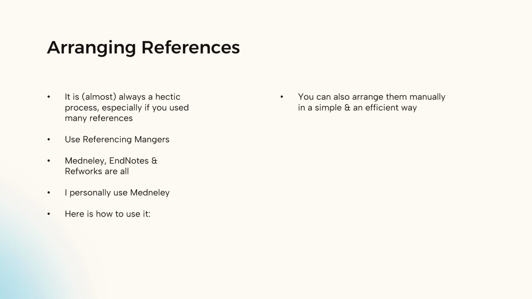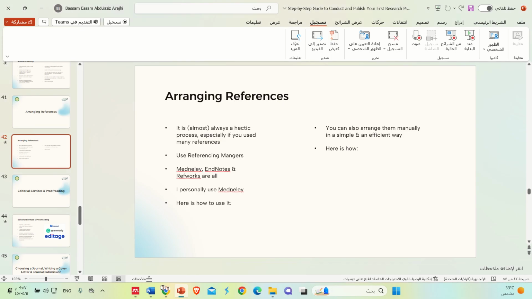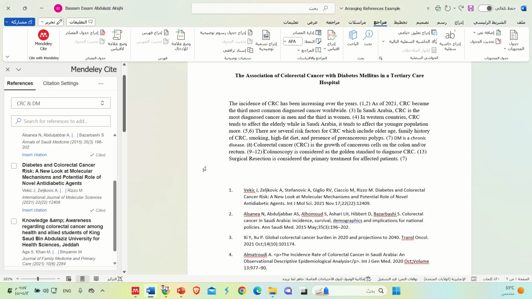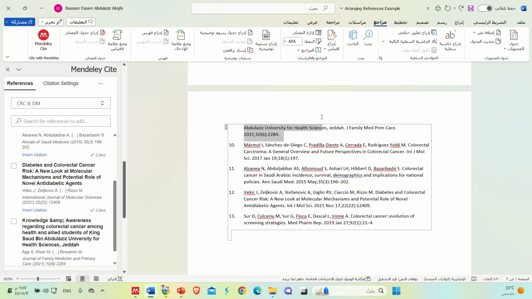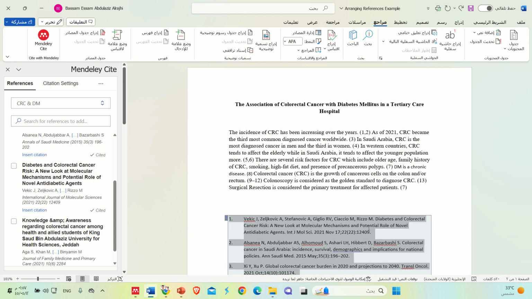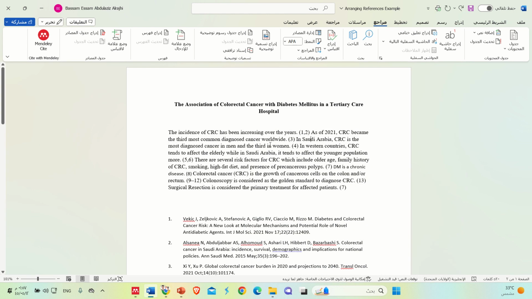You can also arrange them in a manual manner, in a simple and an efficient manner as well. Let me show you as well how. So sometimes you might be working with a team of many different people, and you might not opt to, for example, use a referencing manager. So instead you can, let's copy paste this, for example.